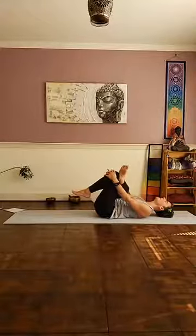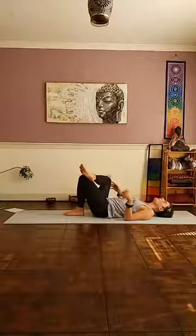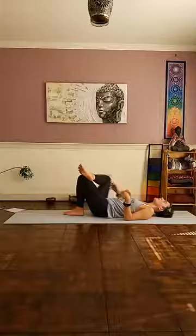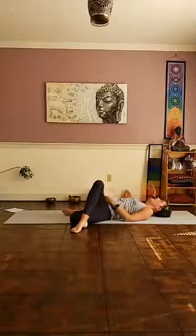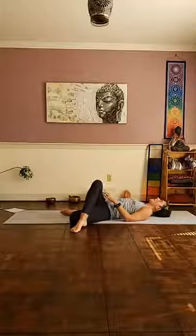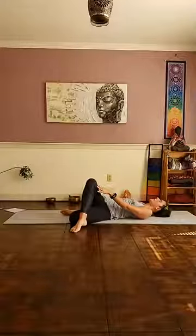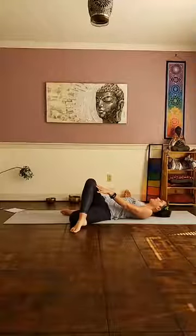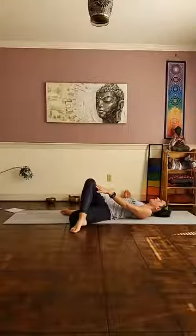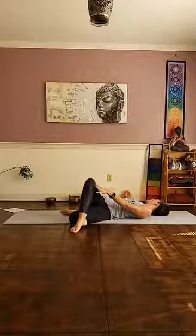And then let your left heel come towards the center of the mat. We're going to move into a twist here. So, right ankle stays on top of the left knee. Let your knees drop to the left. And the upper body is going to open out to the right. So the left knee comes towards the ground. The right knee stays slightly up. And an option, you can bring your left palm to the inside of the right knee and open that right hip up. Eye gaze can drift over your right shoulder.